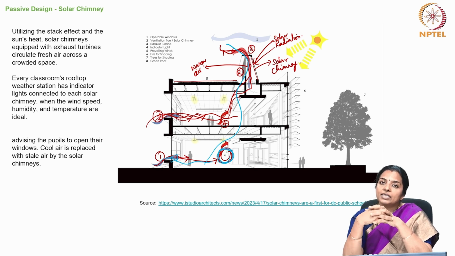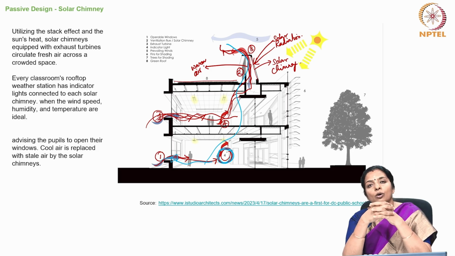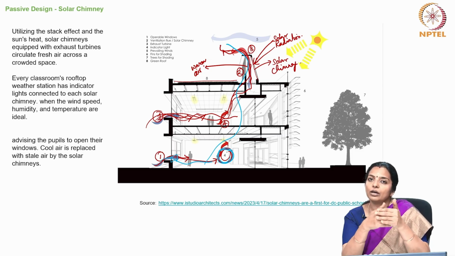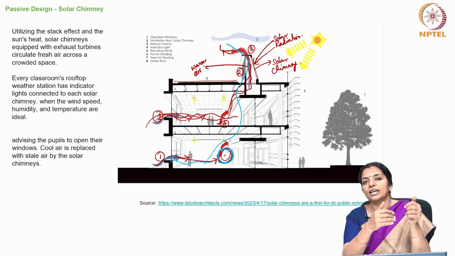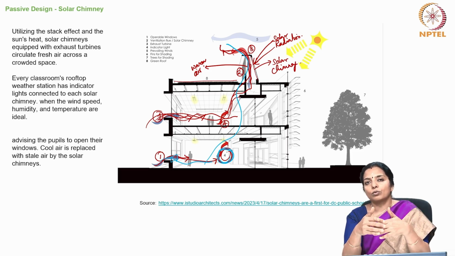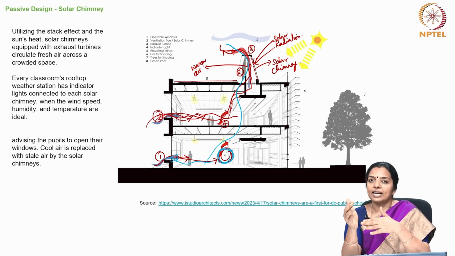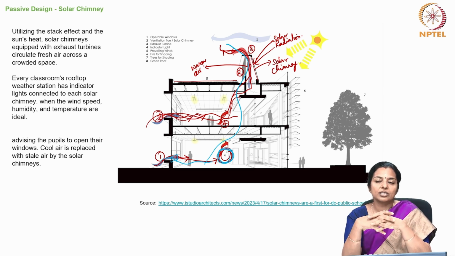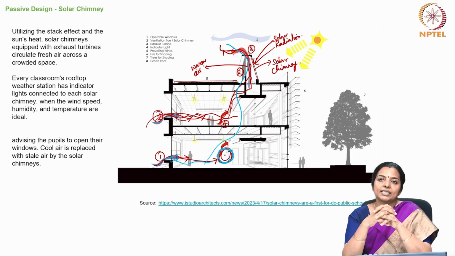The warm air escapes to the solar chimney and from the solar chimney to the outside, and therefore it is important to have vents in the solar chimney. From the vents in the solar chimney, hot air escapes. That creates a vacuum in the lower areas, and if there is an inlet at a lower level of the room, fresh air from outside flows in through the inlet and escapes through the outlet of the solar chimney due to buoyancy. So, this is what we saw today with some case studies.